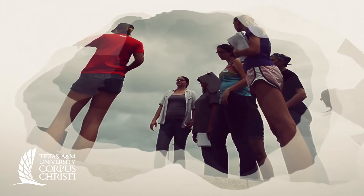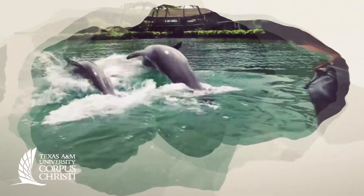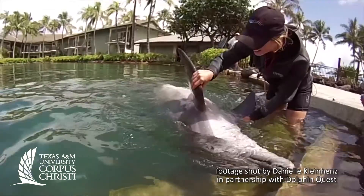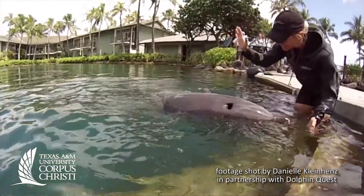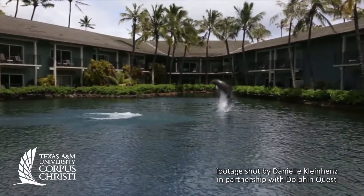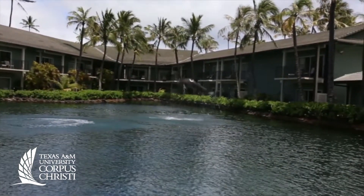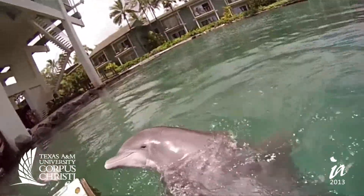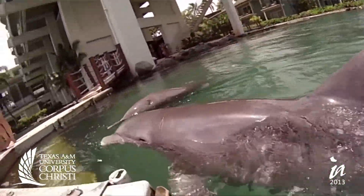It's really amazing to see students at such a young age being able to be exposed to these animals. They're a very charismatic species. They are very intelligent. They are in an environment that we generally don't spend a lot of time in, and they can do a lot of things that we can't do. They just have this amazing personality.